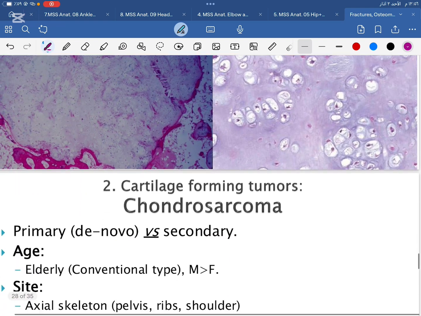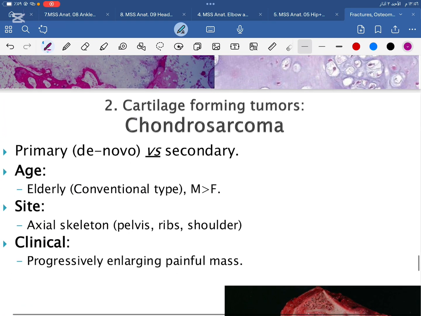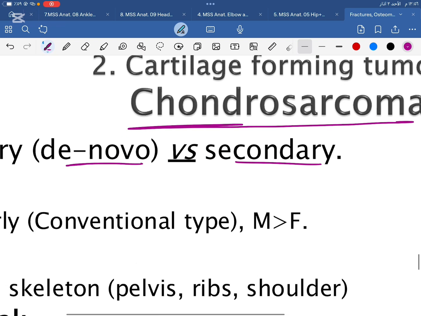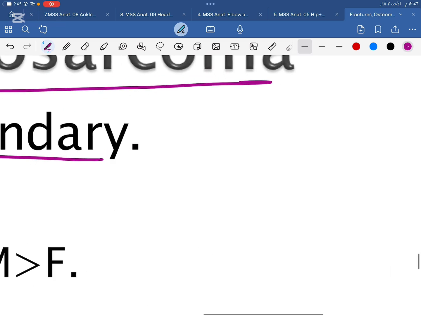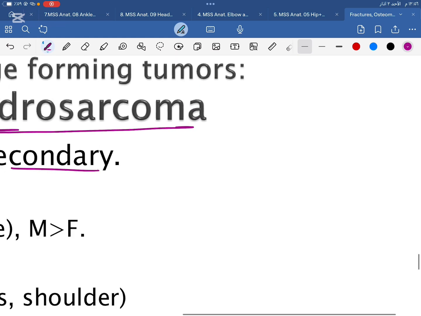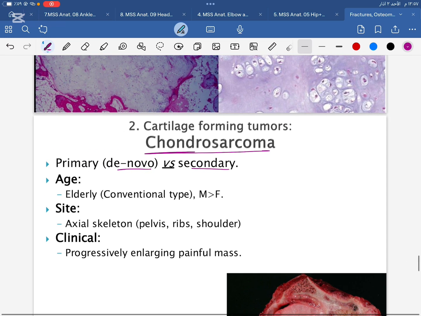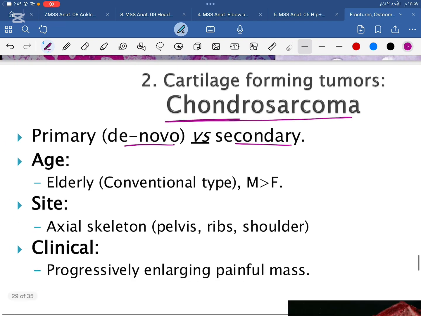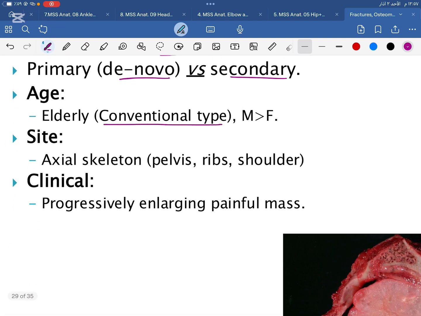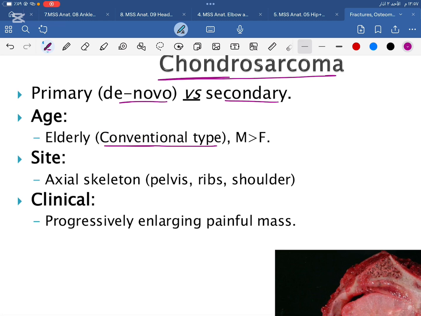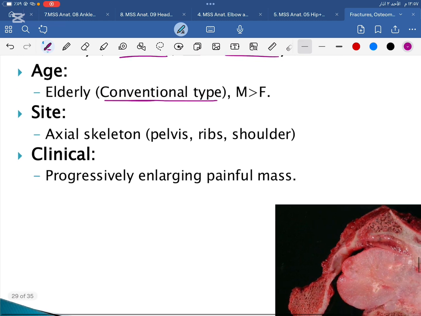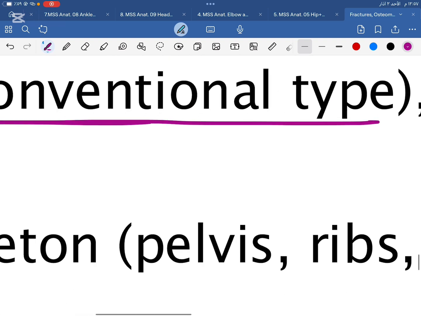طيب هلا المالجنانت cartilage forming tumor اللي هو chondrosarcoma. Chondrosarcoma ممكن تكون primary اللي هو ما في underlying cartilaginous condition، أو secondary للconditions اللي حكيناهم الاوستيوكوندروما أو الchondromas. It affects the elderly patients, especially the conventional type. طبعا chondrosarcoma there are many types لإلها، لكن اللي بنحكي عنه اليوم الconventional اللي هو البروتوتايب تبعهم. في mesenchymal، في differentiated، في other types.